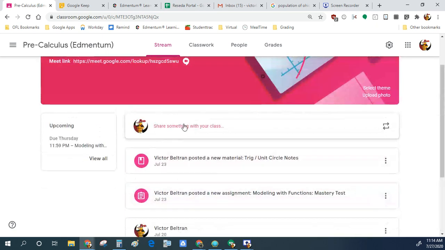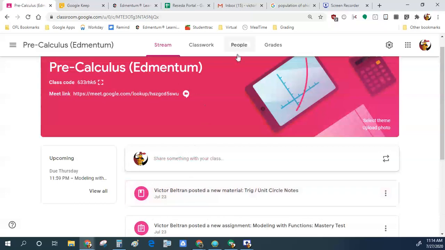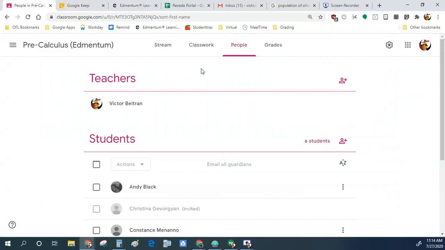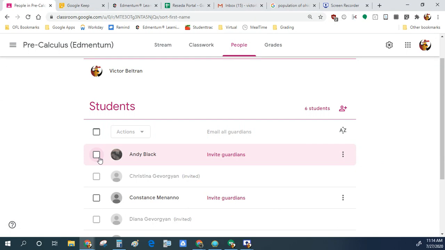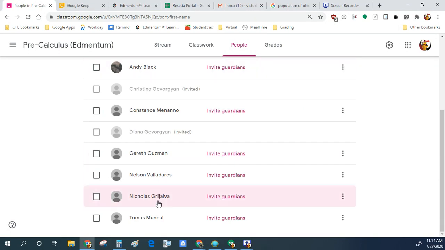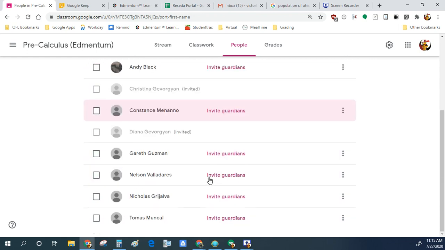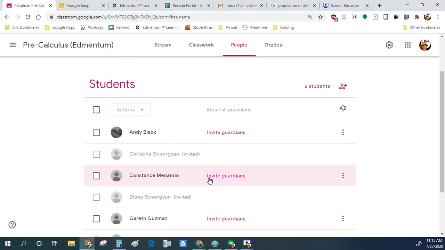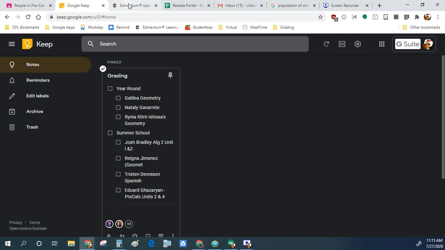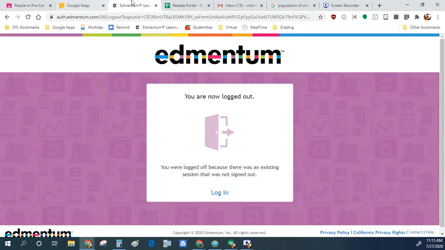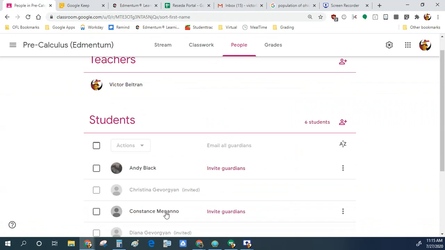And you can always message each other here if you need to, or just go to people and send an email to whoever you want here. So if you're working with someone or something, you can always help each other out. Don't copy, but I do want you guys to feel part of a community in this class. I don't want this to be just a regular Edmentum. I'm doing this on my own and I wish I had someone to help me out. Help each other out. That's what I want you guys to take away from this class.